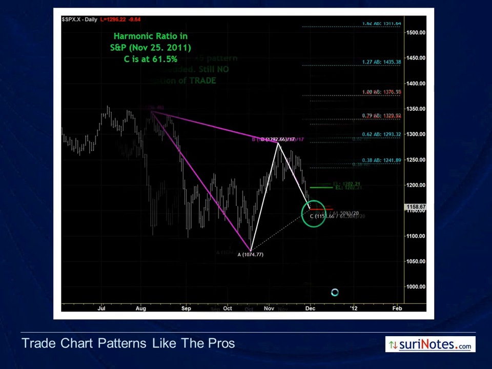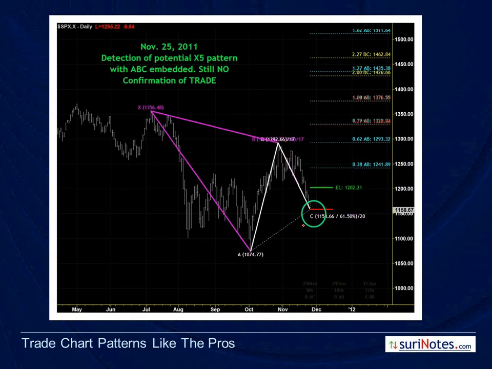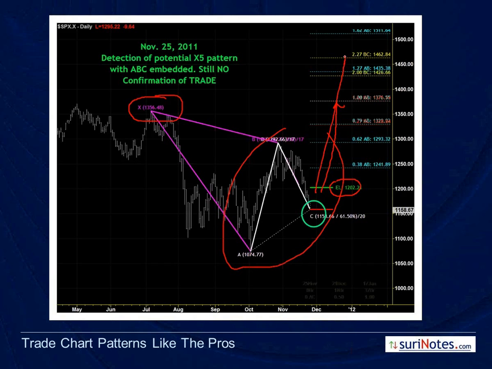But now let's look at it from the next level. This pattern actually has something called a harmonic ratio, which is coming from the previous one. If it is a 5-point pattern, this is the pattern context. We know that all the bullish X5 patterns, like bullish Gartleys or bullish butterflies, will have an embedded bearish pattern. In this case, this pattern may be forming a 5-point pattern, like a butterfly or a Gartley, but it has a bullish pattern. So on November 25th, what I know is that this is part of the context, and it's also part of the X5 pattern. So there's a possibility that once I start trading about this level, it would actually get to these points. This is what I was looking at and saying, wow, this is great.